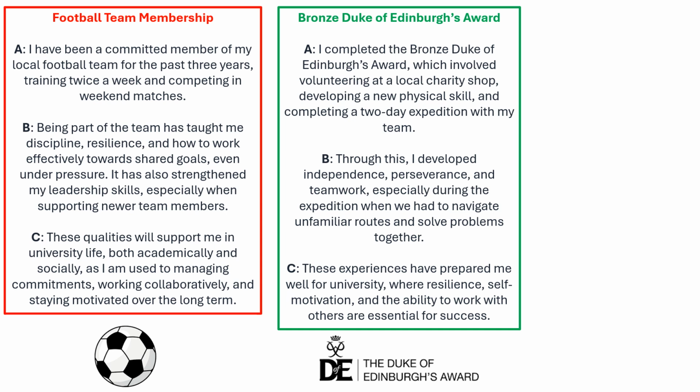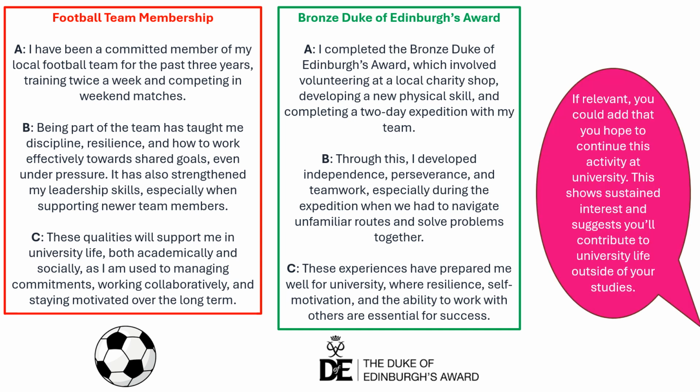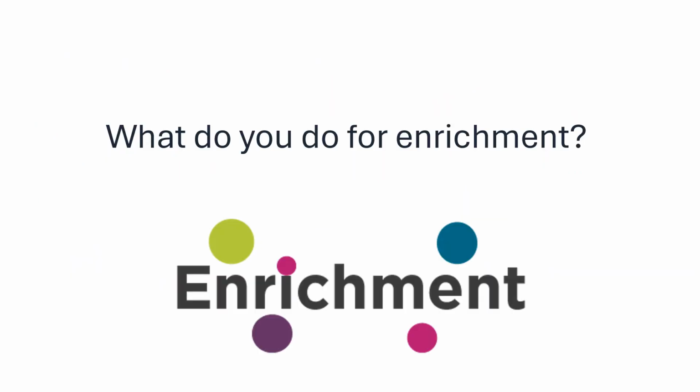Again, if you have done the Bronze Duke of Edinburgh Award, perfect. You can talk about the activity, the skills you've gained from that, and how that has set you up for your university course or apprenticeship. It's also worth noting that you could add that you hope to continue this activity at university, because this shows a sustained interest. You'll contribute to university life outside of your studies. So it's not just what you're going to take from the course, but it's what you're going to add back to the university.